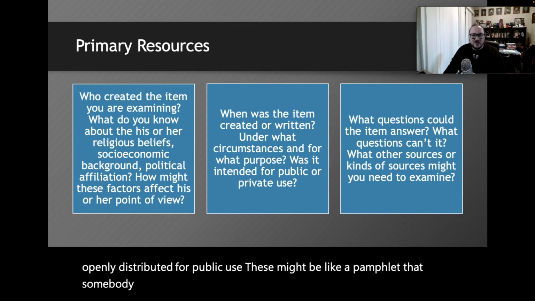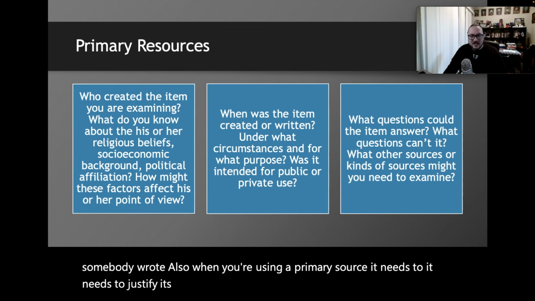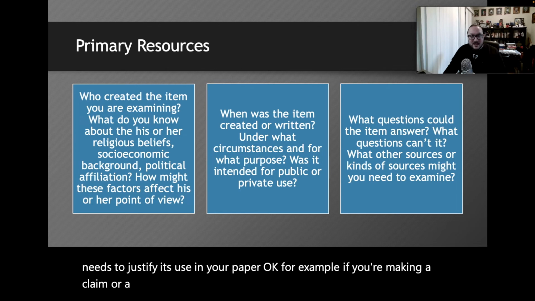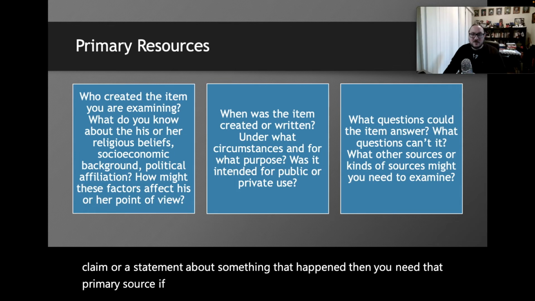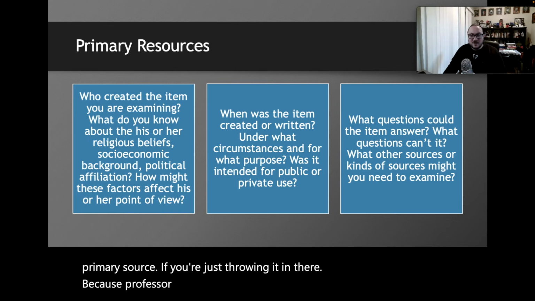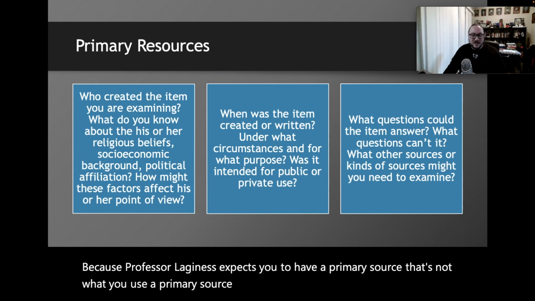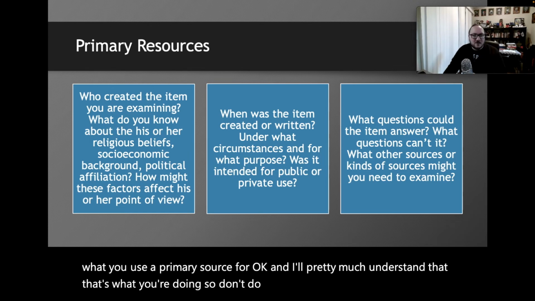Also, when you're using a primary source, it needs to justify its use in your paper, okay? For example, if you're making a claim or a statement about something that happened, then you need that primary source. If you're just throwing it in there because Professor Lajeunesse expects you to have a primary source, that's not what you use a primary source for, okay? And I'll pretty much understand that that's what you're doing, so don't do it. But utilize primary sources to the best of your ability.